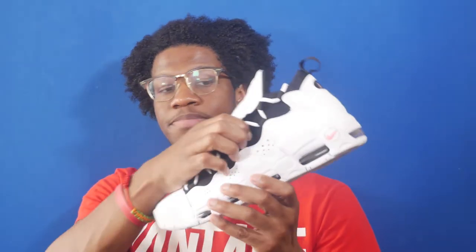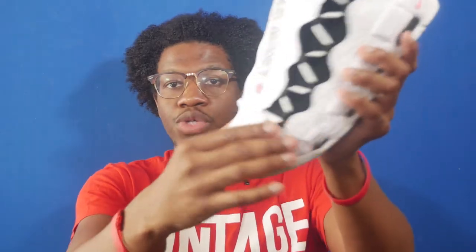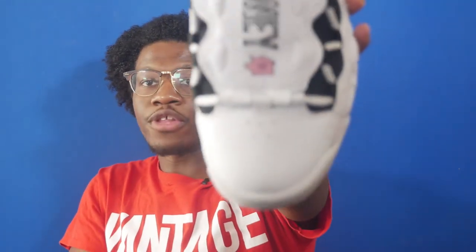The shoe has a black mesh base for the upper with white paneled overlays. The whole shoe is basically tumbled leather, and it's pretty decent tumble leather, nothing, you know, too crazy. The toe is also tumble leather and features these five perforations right on the toe cap.